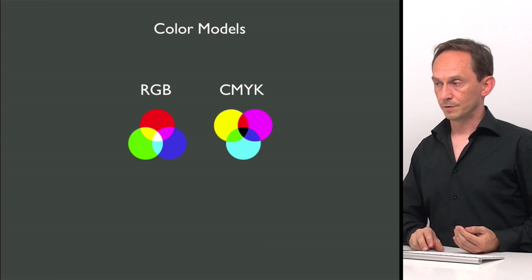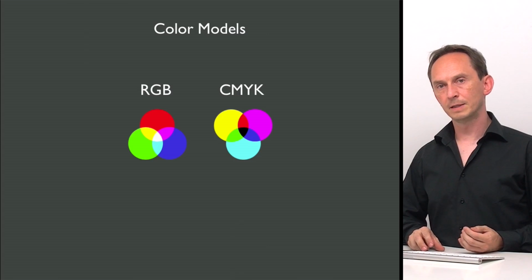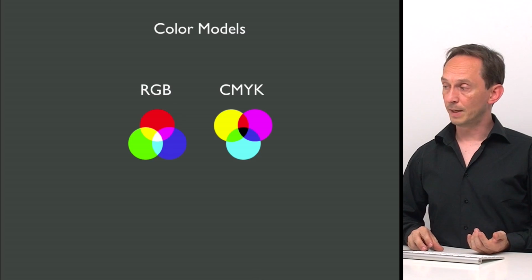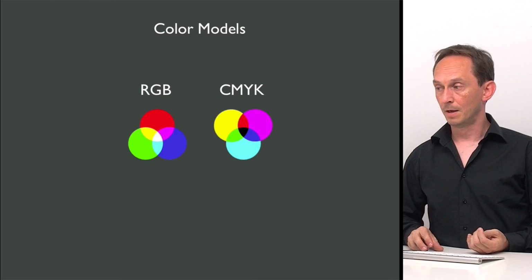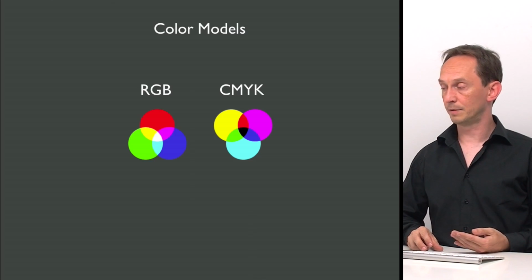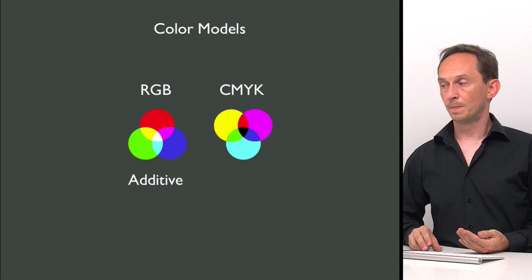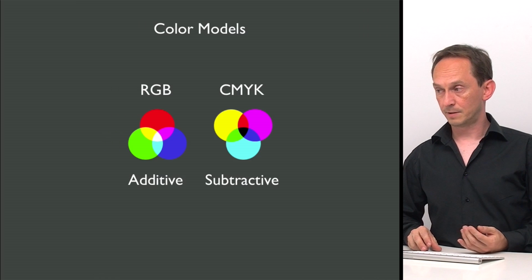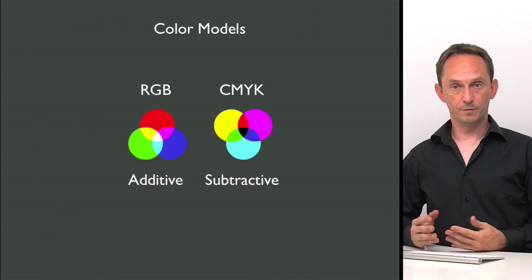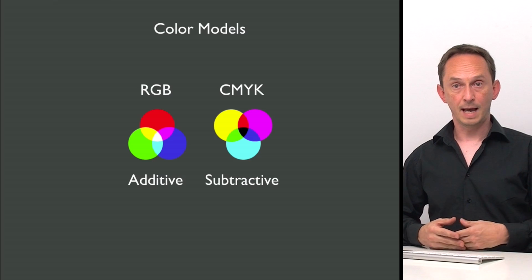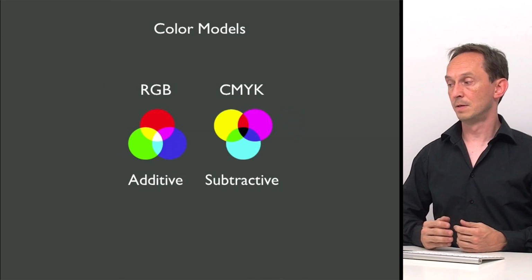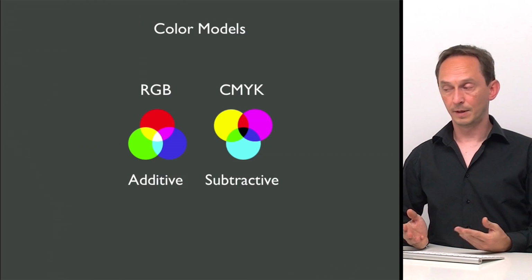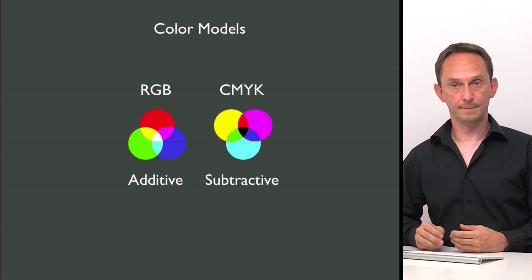So let's look at color models. There are two fundamentally different color models that we use on a day-to-day basis. You have RGB, red, green, and blue, and CMYK. One is used for your camera and your display, the other is used for print. RGB is called additive, and CMYK is called subtractive. That's quite logical because with RGB you start off with 0, black, and you add colors to get brighter colors up to white. With paper you do exactly the opposite. You have white paper and you subtract colors until you get black.